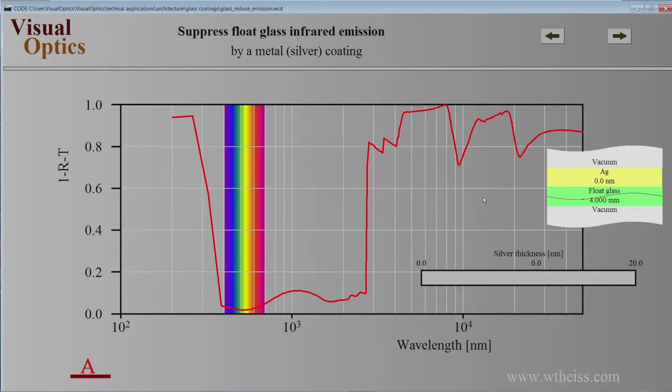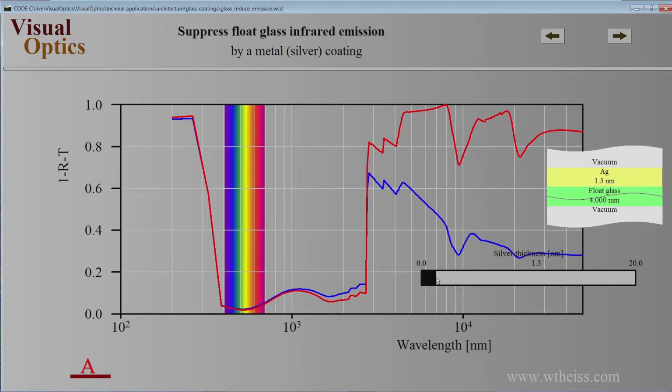In fact, the best material to do this is silver, because only a few nanometers of silver are needed. Here I show you the curve for one nanometer of silver on glass, which ideally would reduce the emissivity already by a factor of 2. So this is the new emissivity, 1 minus R minus T, the absorption or the emissivity.